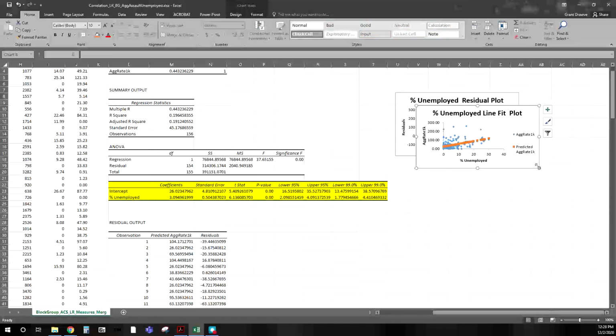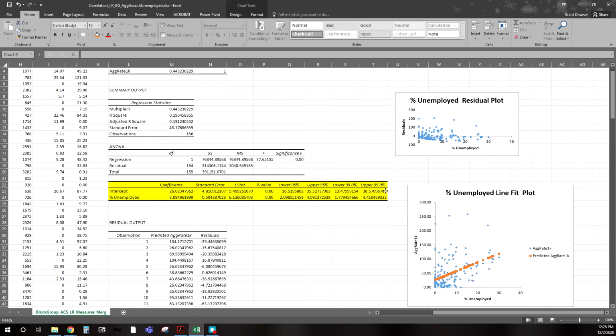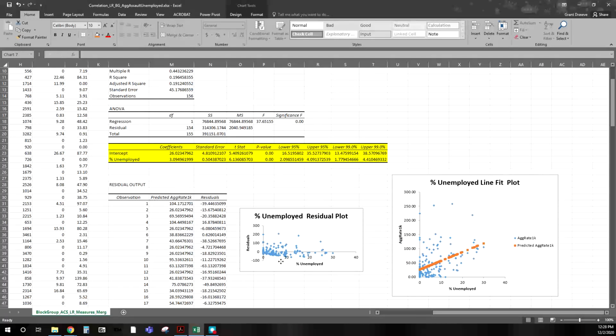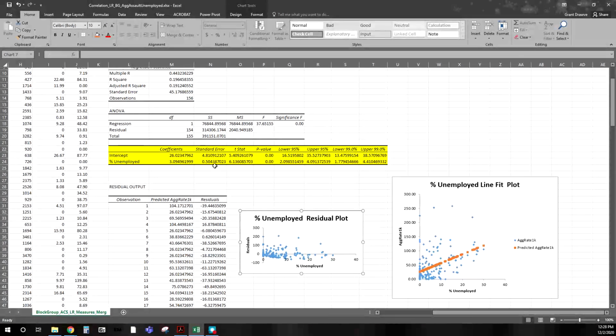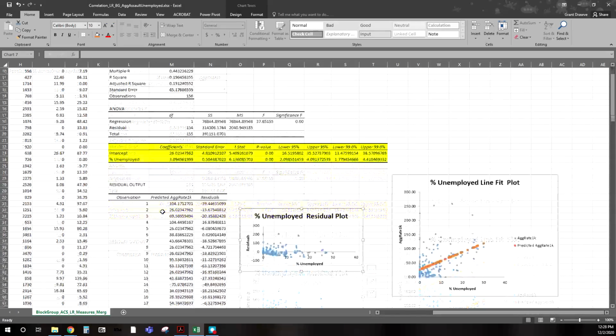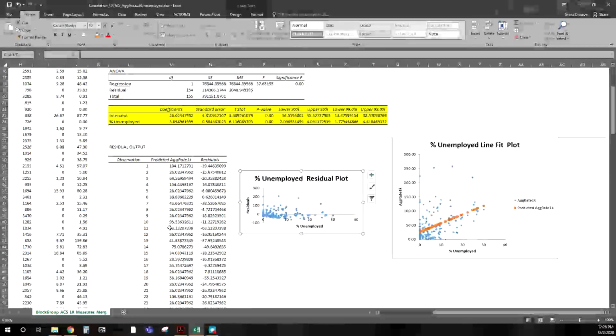So with that, these two graphs will help us understand that. You can even see here our residual, the error of how we're off. So this is just plotting the residuals here. We weren't always spot on. You can even see it here when we're trying to fit the percent unemployment to ag assault. We can get close, but there is going to be error to it. So with that, we know we were able to predict about 19% of the variation in ag assault rates based on percent unemployed. There's another quick way to get at this.